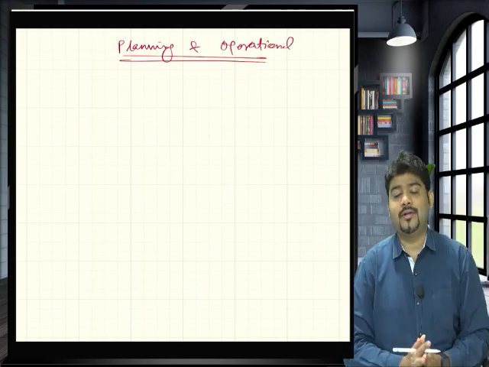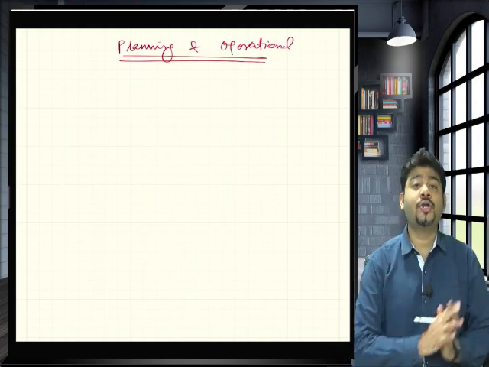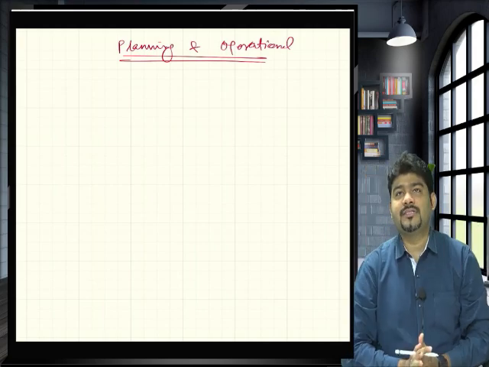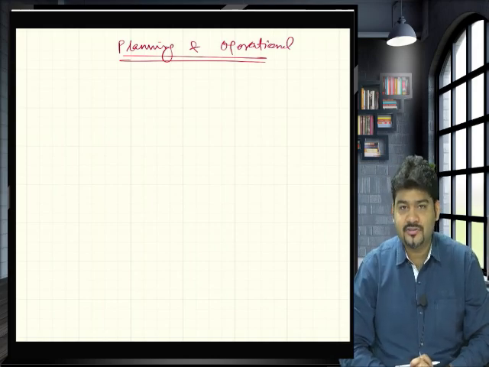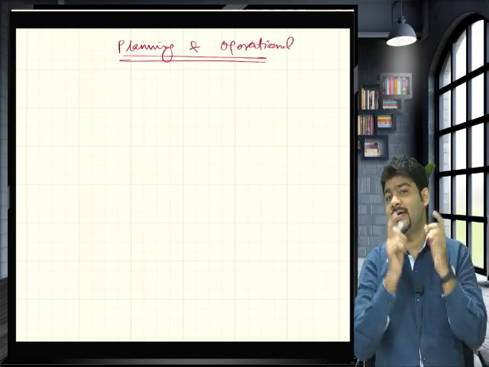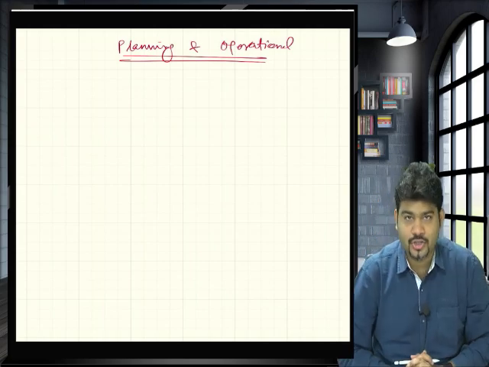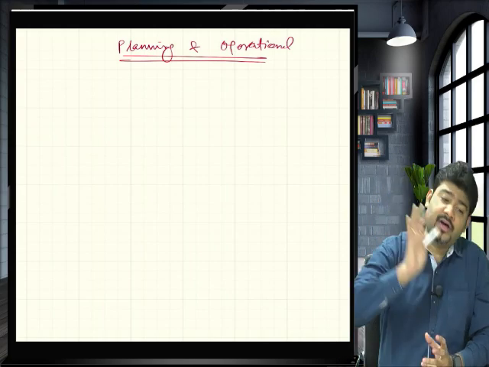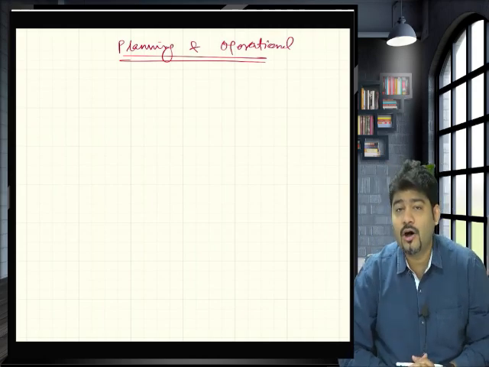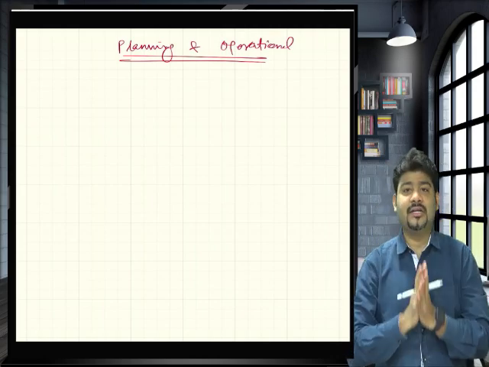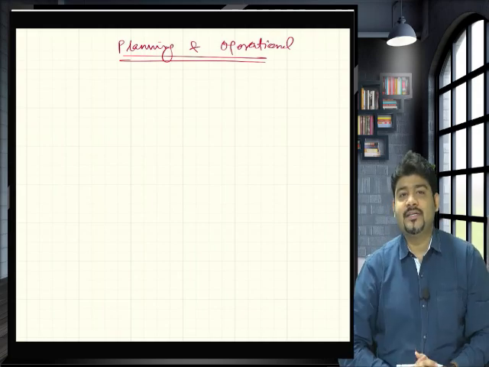This is not, as I said, an Indian concept. We have adopted it from the international concept because, see, internationally they have been using standard costing for a long time. So they realized that there are a few loopholes in standard costing, and in order to overcome those loopholes, the whole concept of planning and operational variance was introduced. I'll start with the example.